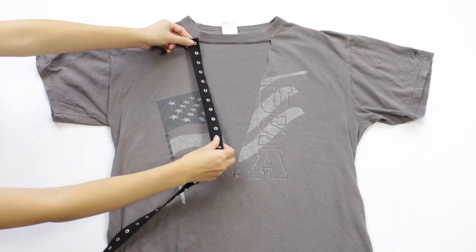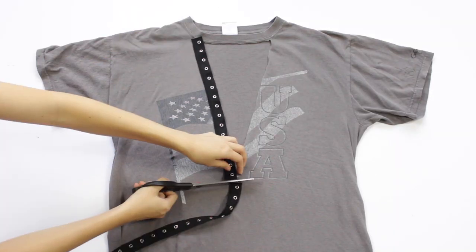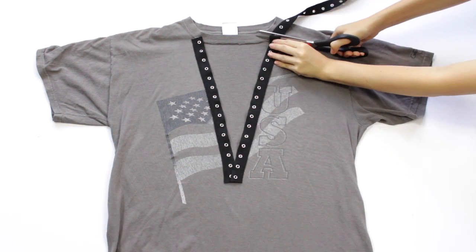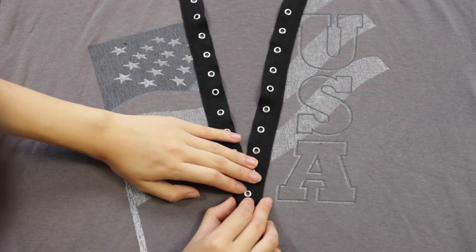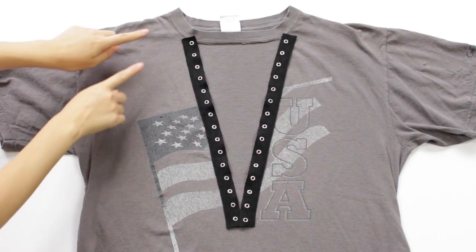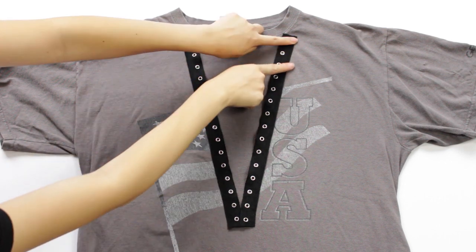Now with your grommet trim, you're going to measure and cut to the length of your triangle, and do that on both sides. At the tip of the triangle where the two trims meet, you're going to want to make sure that you cut it straight across so that you get a clean edge. Now it's time to attach the grommet trim to the t-shirt.